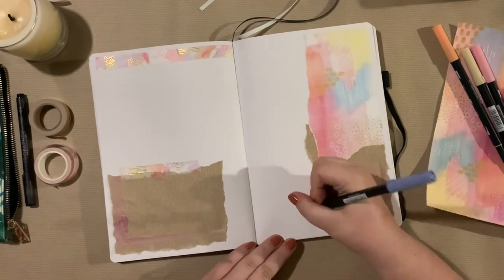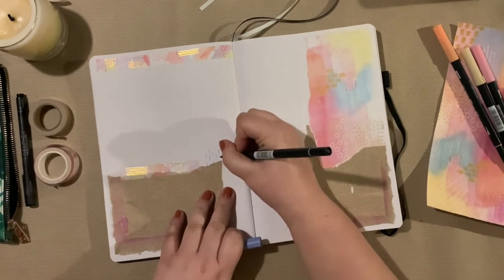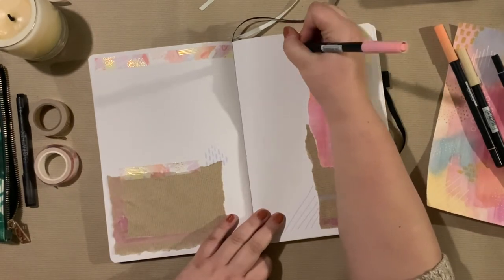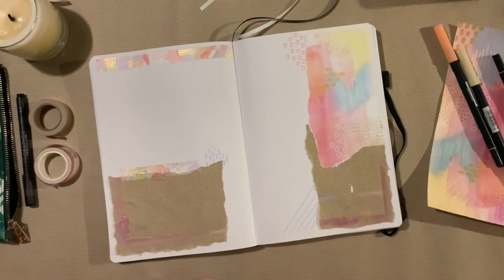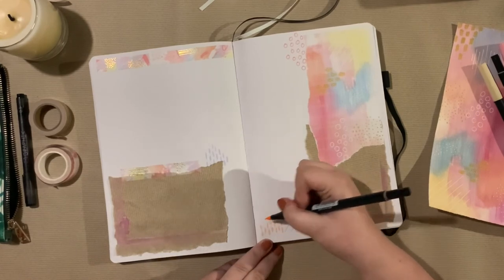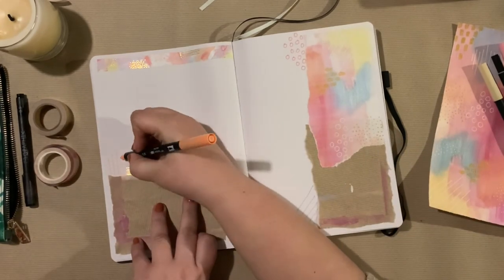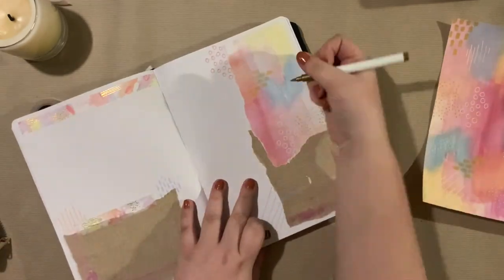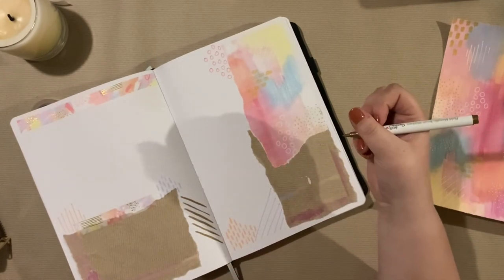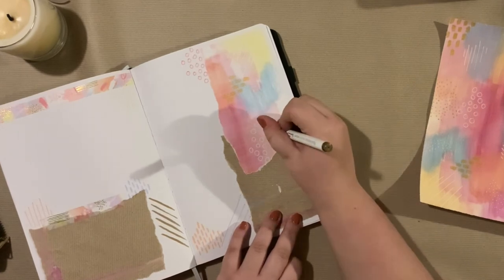I then selected a few of my Tombow brush pens. They're dual tipped markers, so I've been using the finer point and the brush markers just to replicate those markings added in the paintings across the pages, just to break up all the paper I've just added. I'll link the colours I've chosen below, but I just picked ones that suited and matched the paintings rather well. I also picked up a gold marker pen from Paper Chase to add a little more extra detail, just to bring that gold back in across all the pages.